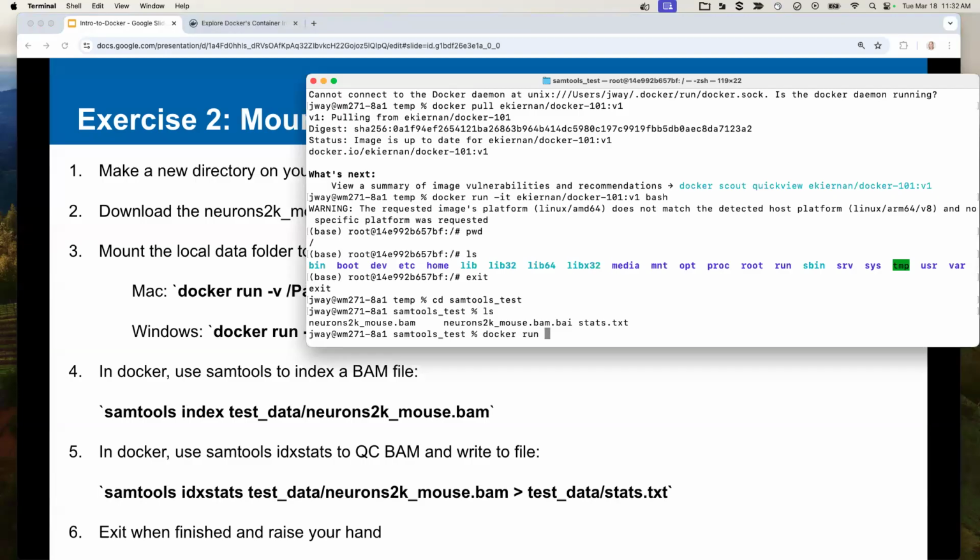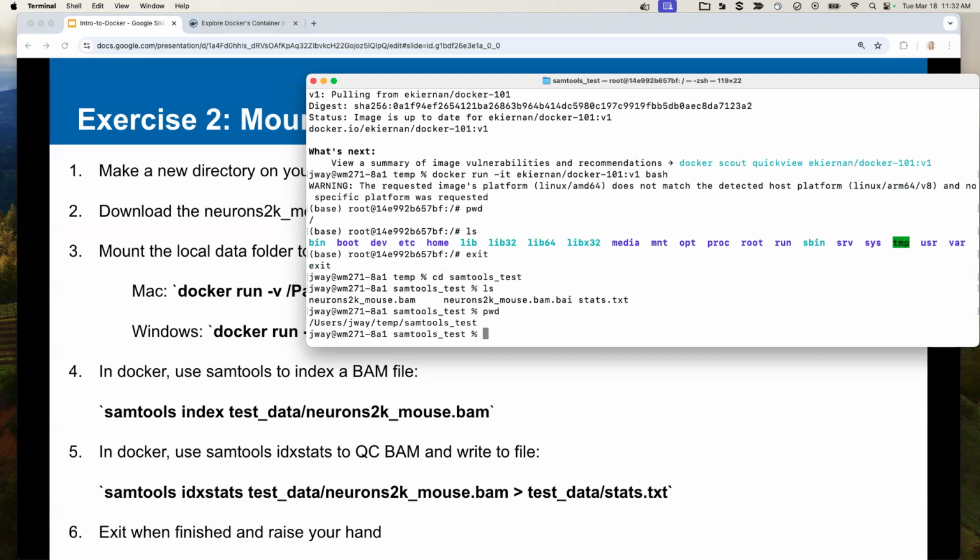Docker run -v. And then actually, you know what? I'm going to print my working directory first because I'm lazy. And so that tells me exactly where it is. Now I can do this: -v, and then I can just copy and paste this.